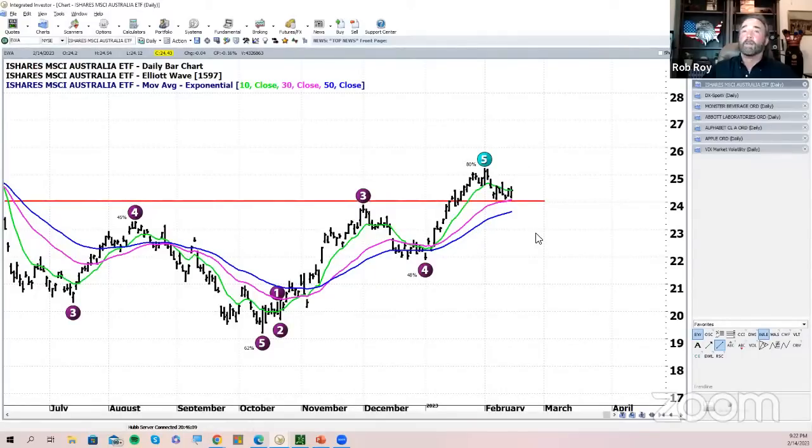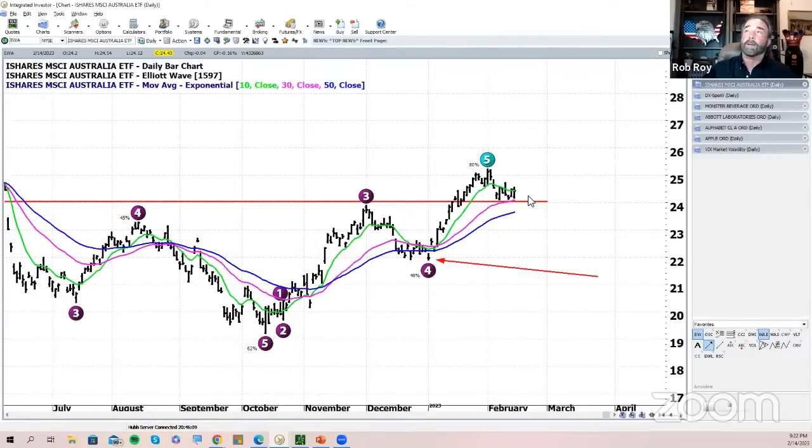I do feel if we give up 24 that it is a pretty quick move, and that's a tradable move in my opinion. If the EWA gives up 24, then it's likely coming down to 22, and could happen in a short period of time because there's nothing in the way, absolutely nothing. That move up from 22 to 25 was straight up in a 45-degree angle, really nice move. So there are no corrective moves on the way up, so there's nothing to form resistance on the way down. So holding 24 is really crucial on the EWA.